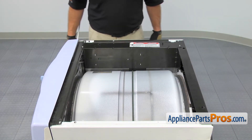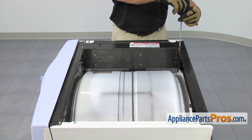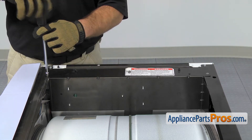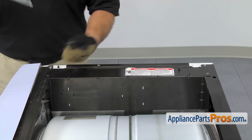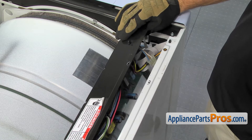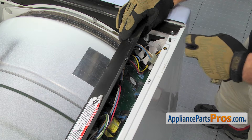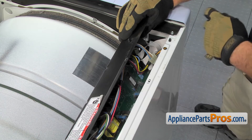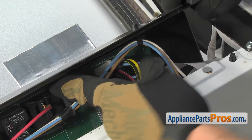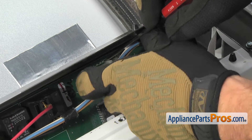With the top out of the way, we can continue to take the dryer apart. We're going to remove these three screws to get access to the computer so we can disconnect the ribbon cables. With the screws out of the way, we can slide the control board panel back a little bit and access the wire harnesses. We're going to disconnect all these wire harnesses in the front so we can get it out of the way and take the panel off. The first one we're going to disconnect has a little locking tab that holds it in place, so we're going to reach in with a small flat head screwdriver and release it and carefully pull the wire harness off the control board.